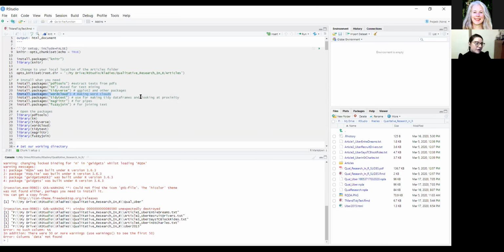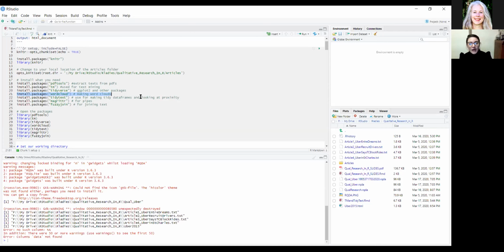If you've never seen a word cloud, it's basically just words shown in a pretty pattern. Some will be horizontal, some will be vertical. The bigger words will be the words that occur most often, and the smaller words are the words that occur less often. So there's something in there that'll make a word cloud for you in R. Then we have tidytext, which makes what we call tidy data frames, and those data frames help us look for proximity.